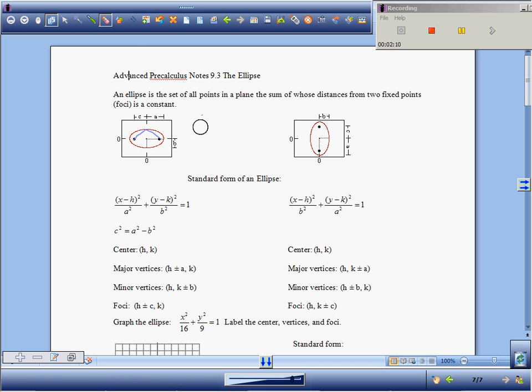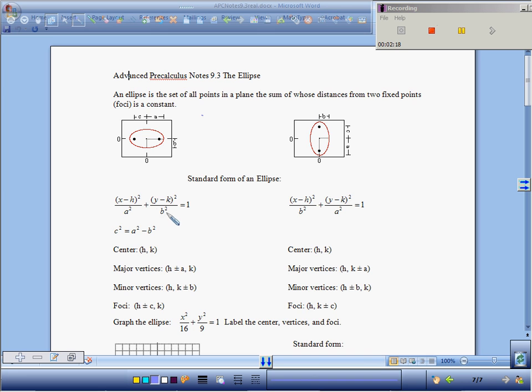All right, class. Let's go back. The standard form of an ellipse is (x minus h) squared over a squared plus (y minus k) squared over b squared, where h, k is the center of the ellipse. And 2a and 2b are the major axis and the minor axis of that ellipse. So the major axis is always the one that has the foci on it. That is the case with an ellipse, which is not the case with the hyperbola, which I'll talk about tomorrow. But with an ellipse, a is always bigger than b.